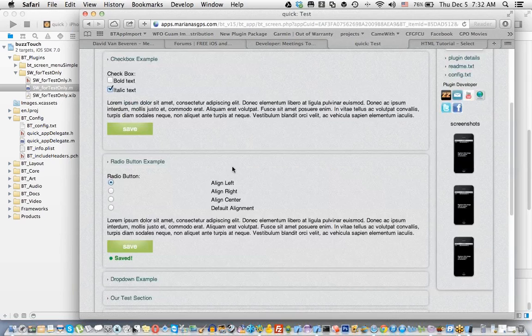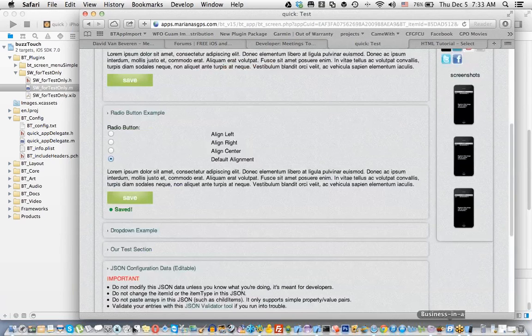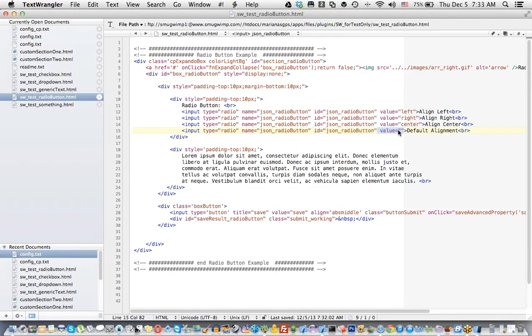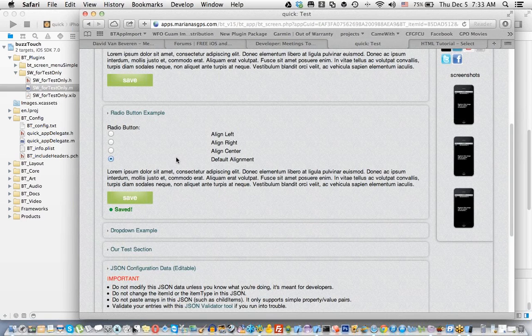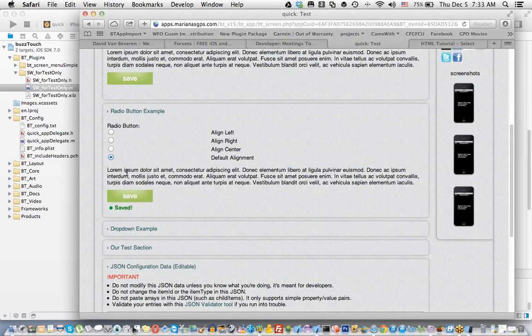So like this default alignment for the radio button, if you'll notice the radio button default alignment is actually no value at all. This value is center, left, right, whatever. This is blank. And so for any JSON value, if you save a non-value, it just pulls the JSON out.